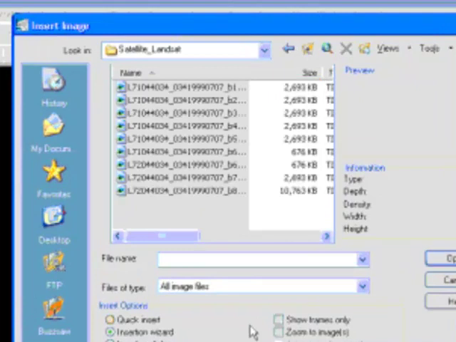What I'm going to do is insert some satellite imagery that was picked up by the Landsat satellite. As you can see, I've got 8 bands. Band number one is my blue channel, picking up all the blue content on the Earth's surface. Channel number two is green, 3 is red, 4 is my near infrared, 5 is my middle infrared, 6 is thermal. The 2 bands that give you thermal information, and 7 is my far infrared.